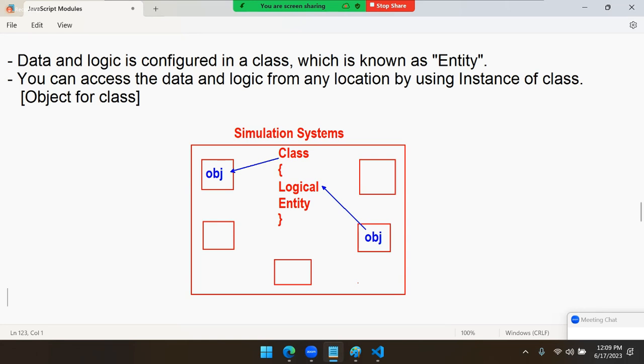After that, Smalltalk, which I told you about, introduced a concept called MVC. That MVC is used even today in all technologies: Java, .NET, PHP, Python, everybody uses MVC. And it was invented in 1970.